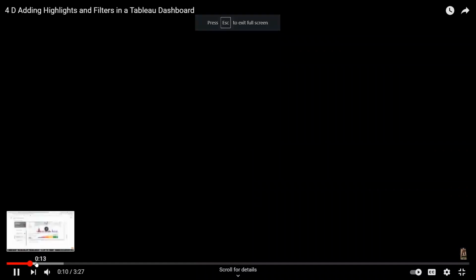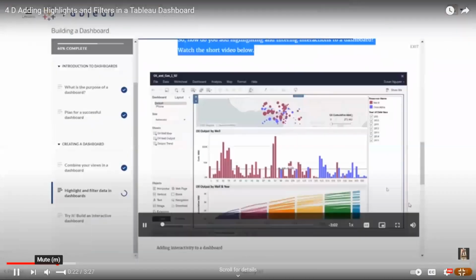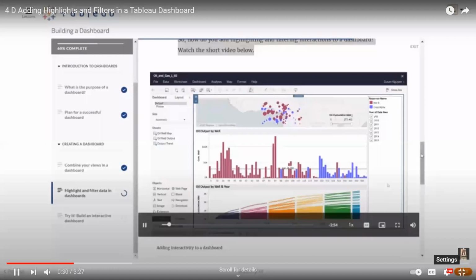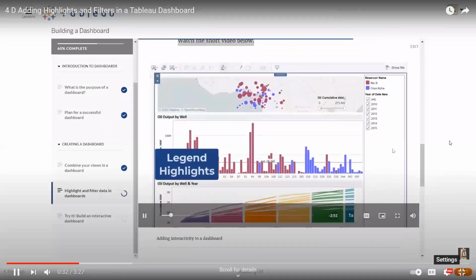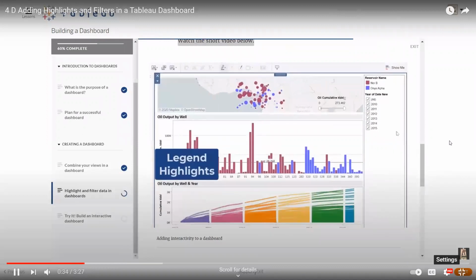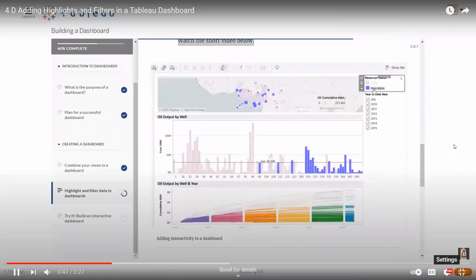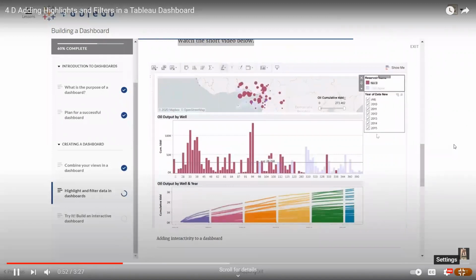We have a dashboard that looks all right, but in just a few steps, we can add interactivity that would help people highlight or drill down on the data they need to see. Legend highlights help the data to stand out from other marks. You can activate this feature from a legend. For example, on the reservoir name legend, we can select Highlight Selected Items. Now, when I choose a specific reservoir, the related marks stand out. I can see across the entire dashboard which marks are related to each specific reservoir.